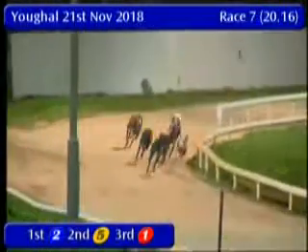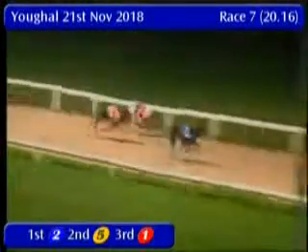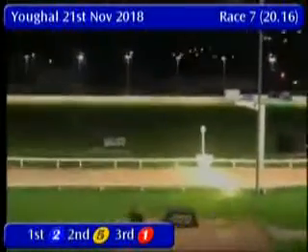2 on the outside, 1 along the inside, 5 in behind. But Beat by the Burrow has gone to the front there for trainer Kevin McLean and leads off the final turn. This is all over here because 2 is going to post a great performance. Great performance there by trap number 2, Beat by the Burrow. It's 2, 5, 1 in the 8:16.